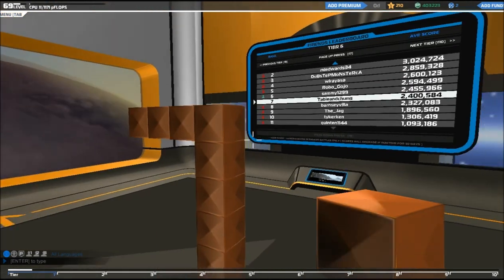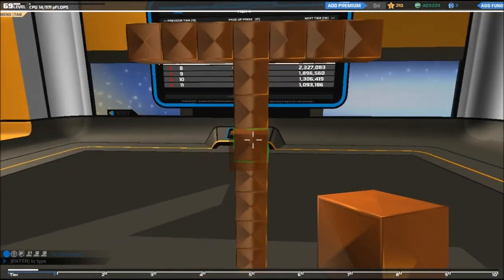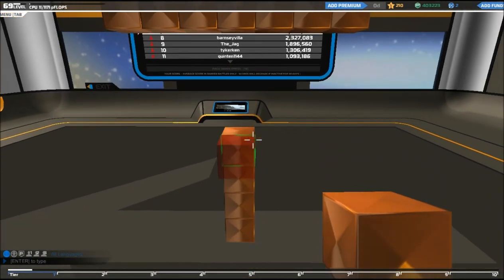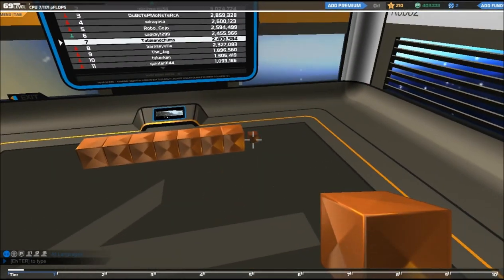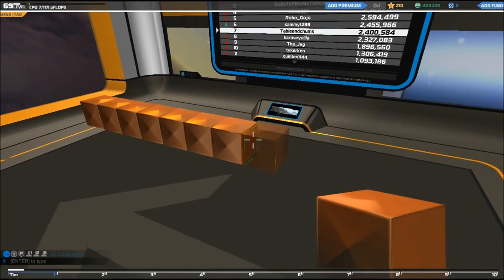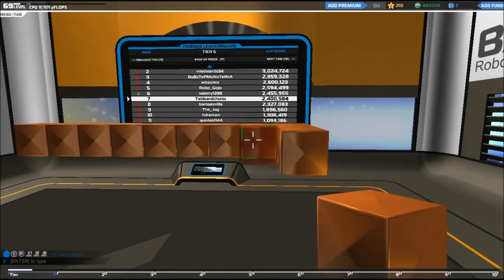So, the reason I've built this T-shape is that I always build off of the ground so that I can get in underneath my vehicle and access the underneath. These are tier 4 armor blocks, so I don't want to go too high.